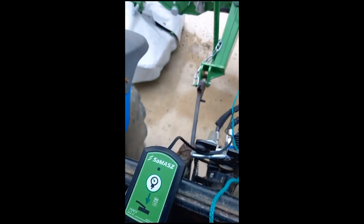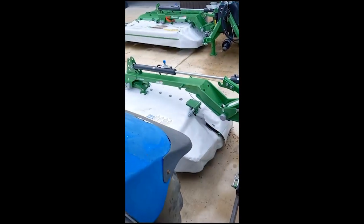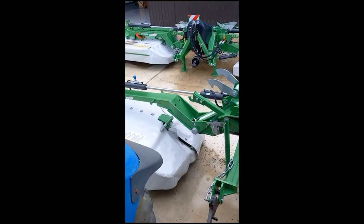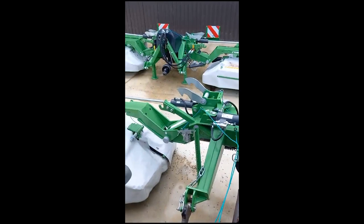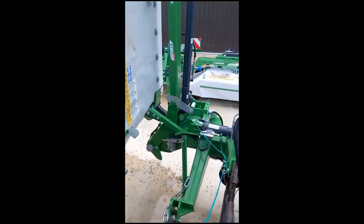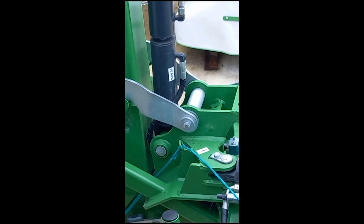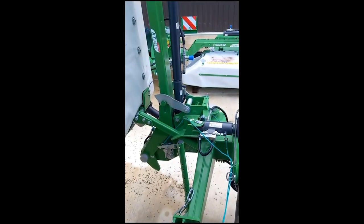Press the button again to lock that pressure in there. One thing about these mowers: to get them to fold all the way up into transport lock, you need pressure in that gauge. You need pressure to push the piston back into the small cylinder. With no pressure in there it won't go all the way in.